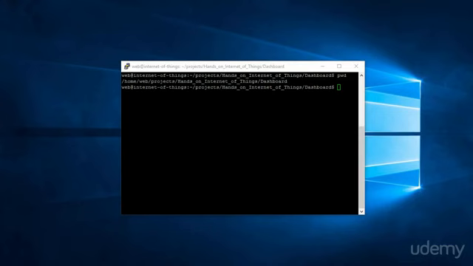Okay, now we need to serve up this web page. We do that by navigating to the following folder. Now this is the one that I'm using in mine. Yours could be different. It's wherever we clone that repo to, and then you want to go into the dashboard folder. And now we'll just type in the word serve. And as you can see, it's now set up a server on port 3000. So let's take a look at it.